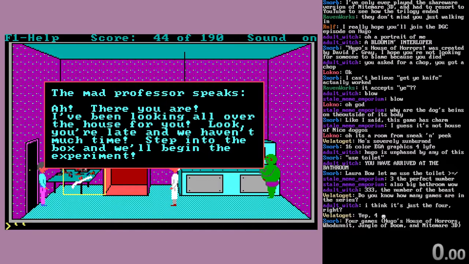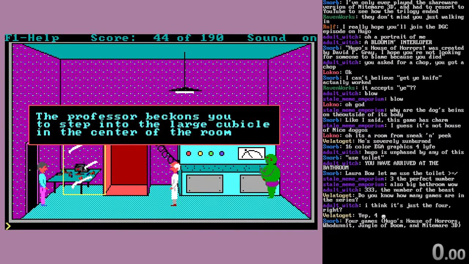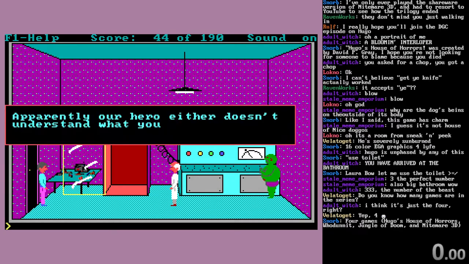Mad Professor speaks. Ah, there you are. Looking all over the house for you. Look, you're late and we haven't much time. Step into the box and we'll begin the experiment. Professor beckons you to step into the large cubicle in the center of the room.